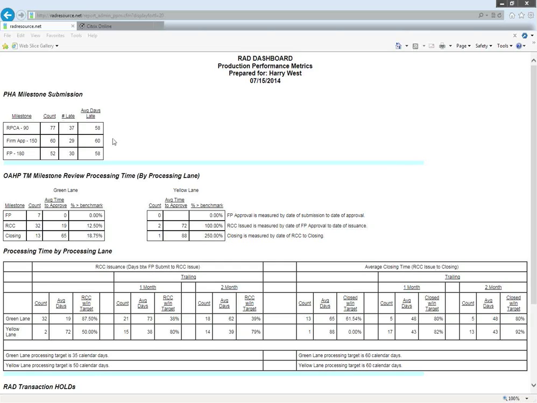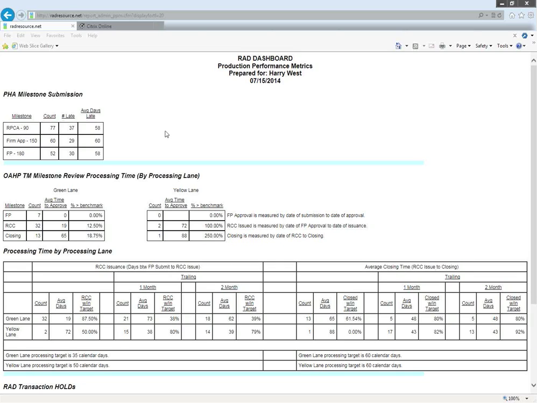And those milestones that immediately come to mind where the Housing Authority has the ball are the 90-day milestone, the RPCA submission, and the 150-day milestone where they are responsible for submitting their financial plan to HUD for review. Those are two key milestones in the development process where the Housing Authority has the ball and they are largely responsible for getting it in on time.